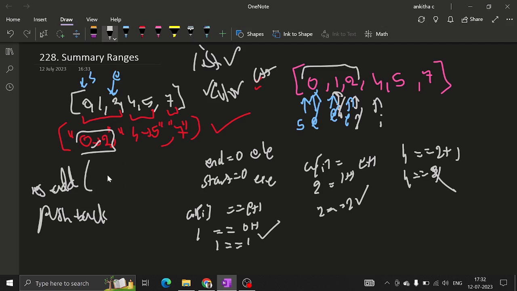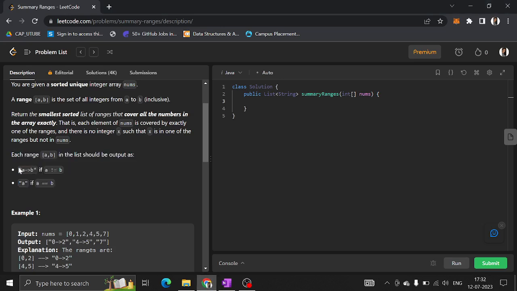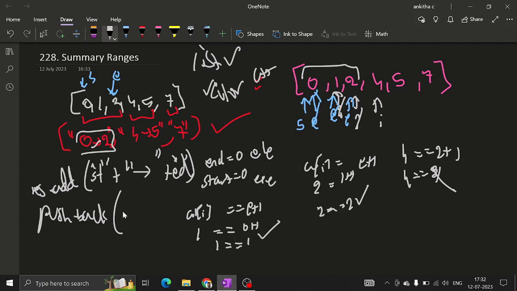What do you need to add? Start plus the arrow mark plus end. This is fine in Java because it will be typecast to string. But here, push_back of a number, right? We need it as a string. So how do we do it?